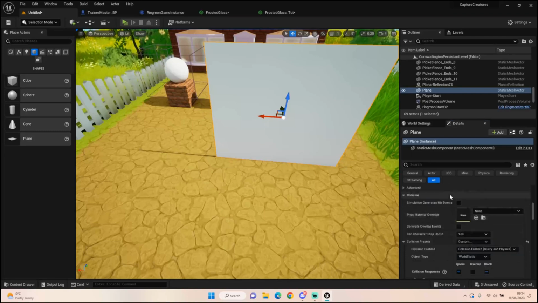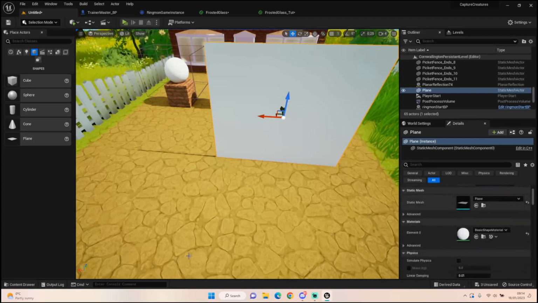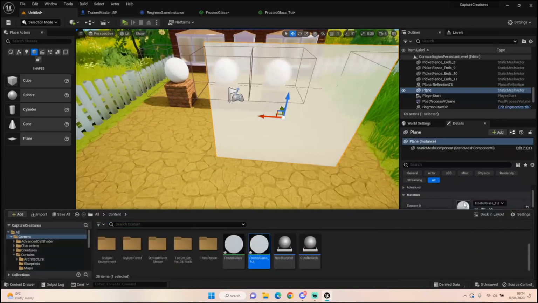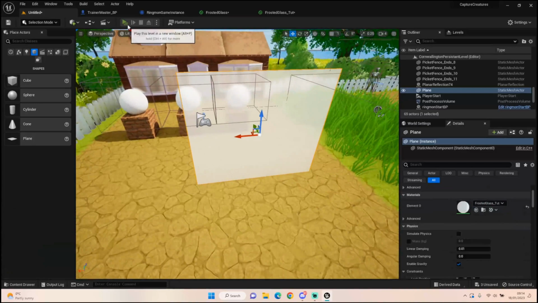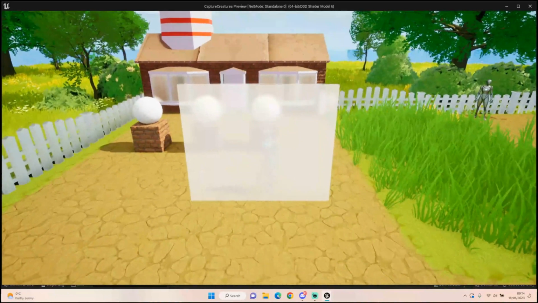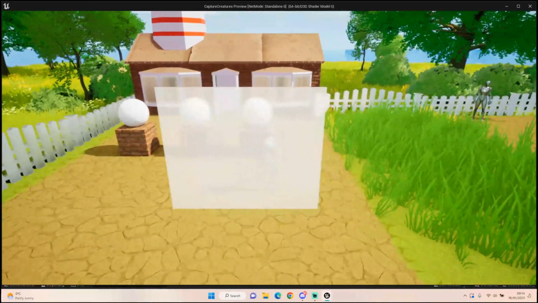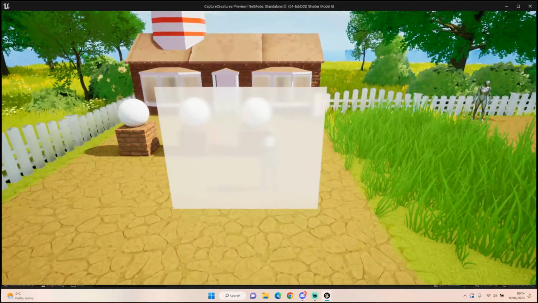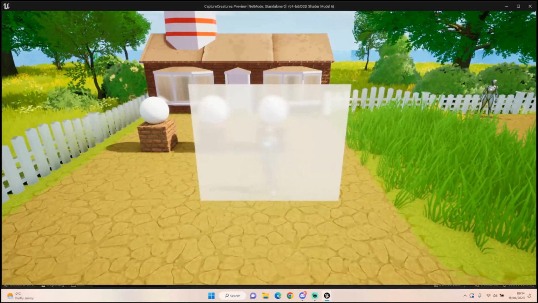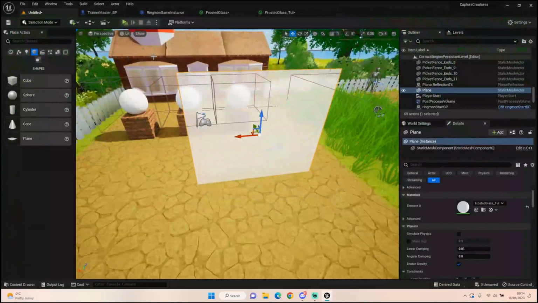Is this going to update the material? Apparently not. Let's give it another go. There we go. And then when we walk behind it, we can see the frosted effect. There we go. Got that lovely white. You could do this any color as well. So if you wanted a slightly bluer tint to it, you can do that as well. But you can just see the character behind it, but it is definitely frosted.